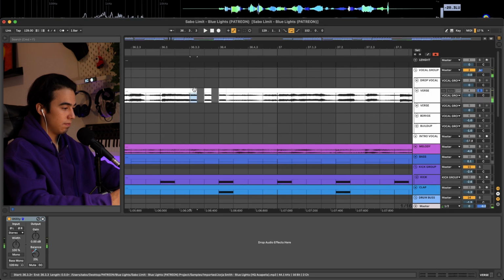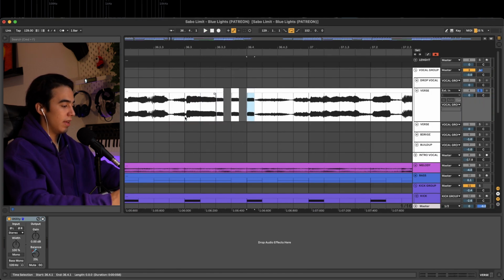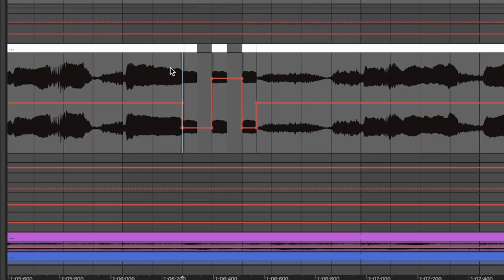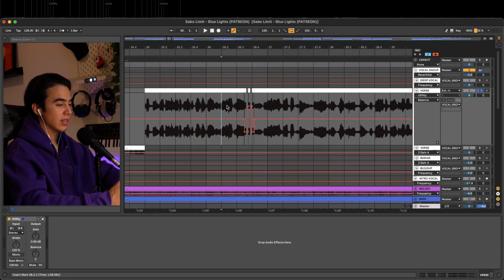The way I did this one was basically I just took a part of the song and I placed it like this. And then the most important thing in this effect is the panning. You can see I panned this chop a little bit to the left, this one a bit to the right, this one a bit to the left, and then back to the middle. So once again, it sounds like this.